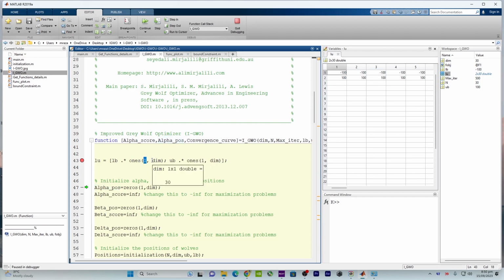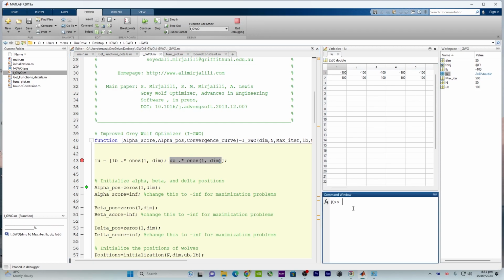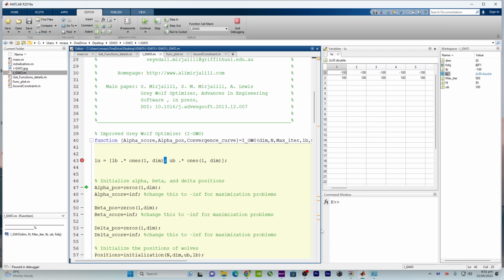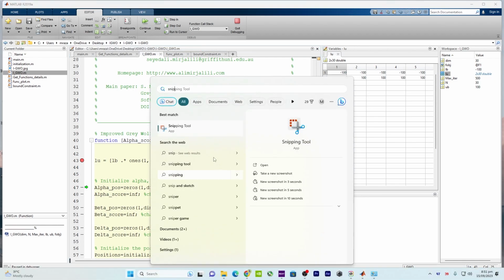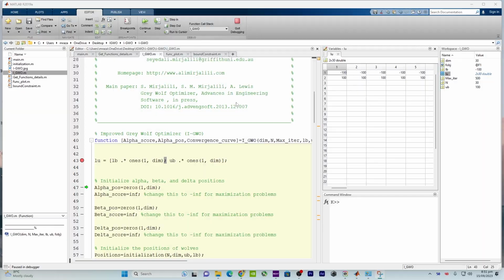So we are creating here 1 row and 30 columns of ones, and this is the first one, and this is the second number. So whenever we have numbers separated by a semicolon, it means that, let me show you.